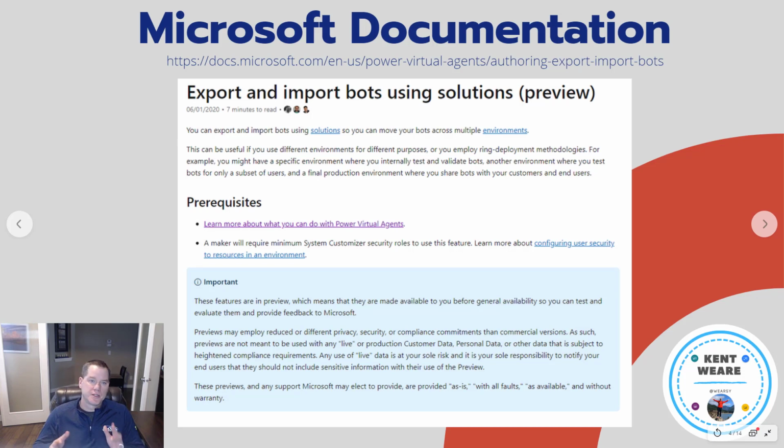Here we have a screenshot of the documentation provided by Microsoft. As you can see, it was originally published on June 1st, so it's relatively new. It walks you through the process of getting your bot ready for solutions, and then actually executing on that. Here's a link. I will include it in the description of the video. It is worth checking out, certainly if you have some questions about how things work and why things work the way they do. It is a good reference, and I just wanted to share that link with you.